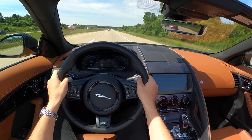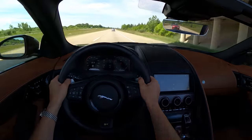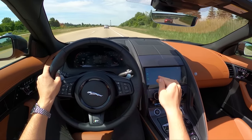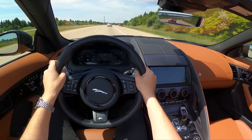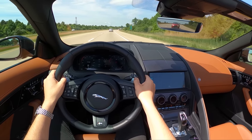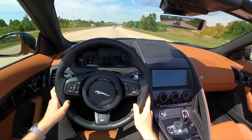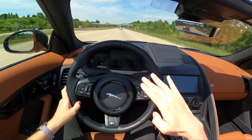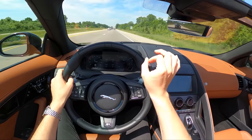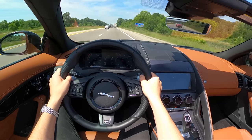At speed with the top down it's a pretty comfortable car, though I'm getting a little wind buffeting — it's not as silent as the LC. The Lexus has some patents on their aerodynamics and top-down airflow system. Regarding the AWD system, I love how rear-biased this F-Type R is. Coming around an entrance ramp in second gear with DSC and traction off, you get a little wag from the rear end you can balance beautifully on throttle even on 305 performance summer tires.